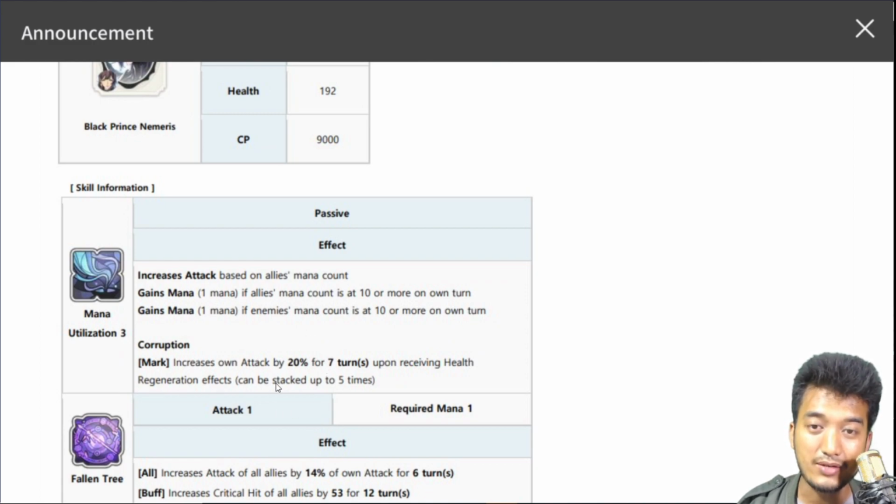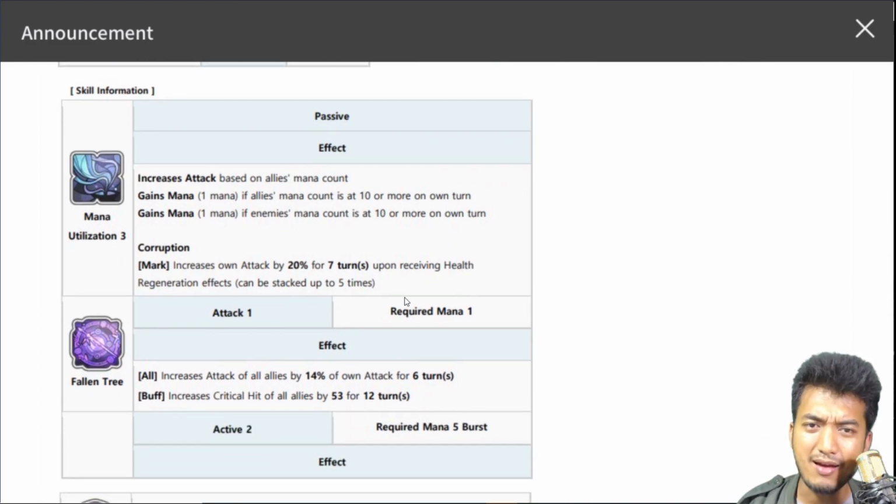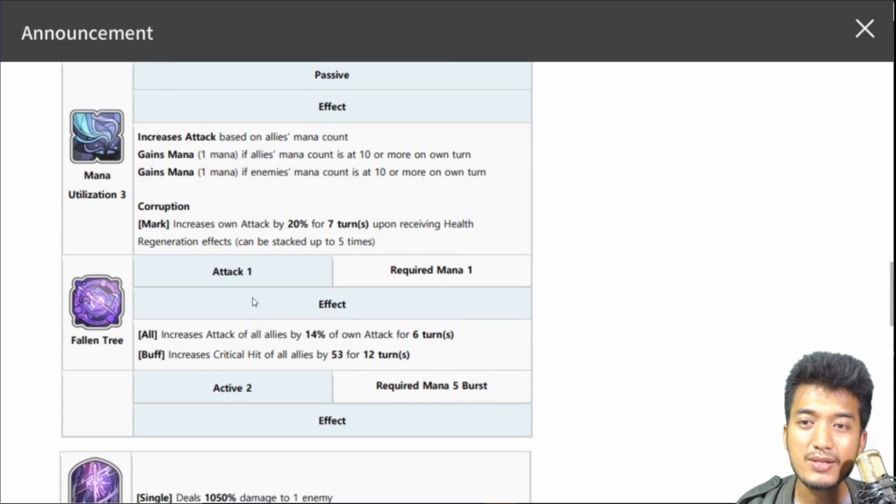Pretty good stuff out here, guys, and it's not really that hard to actually keep on providing those health regeneration effects, especially that soulbone effect provided by Doka that keeps on providing a lot of healings, plus so many other healings that are provided by so many other units out there, like let's say Fatecore Talia and so on and on. Anyways, now let's move on to the next skill.